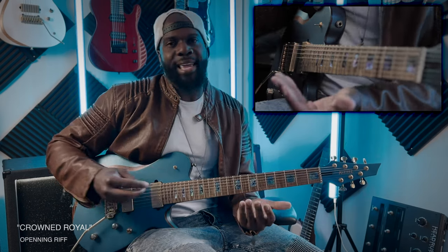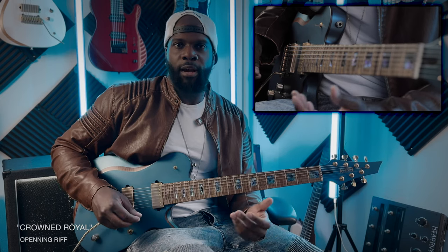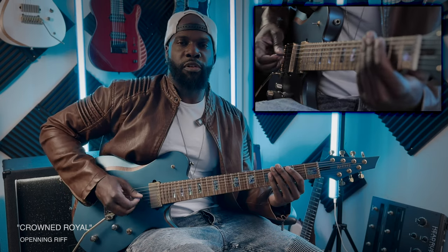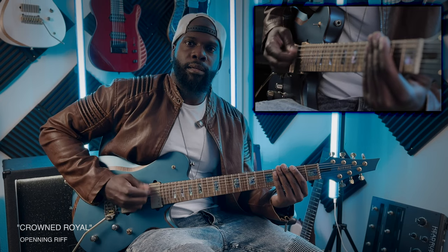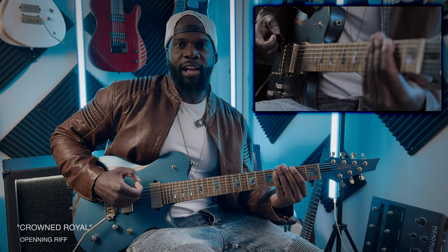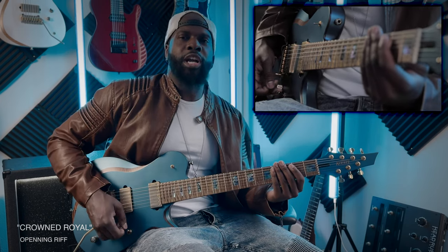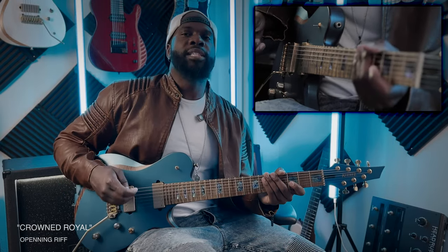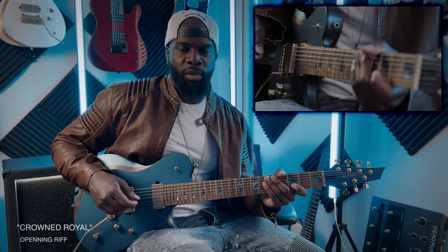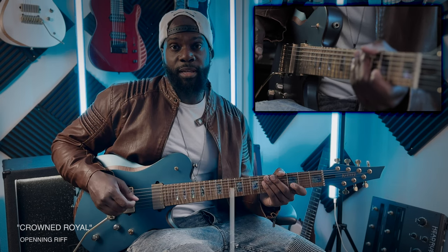So when you've got high gain going on in the amplifier, it's not going to really sound much different from the pick, right? And hitting it with my nail on the side there. So that's kind of a little hack, just something to think about moving forward. So now let's see how that's played along with the tabs to the timing in the background.